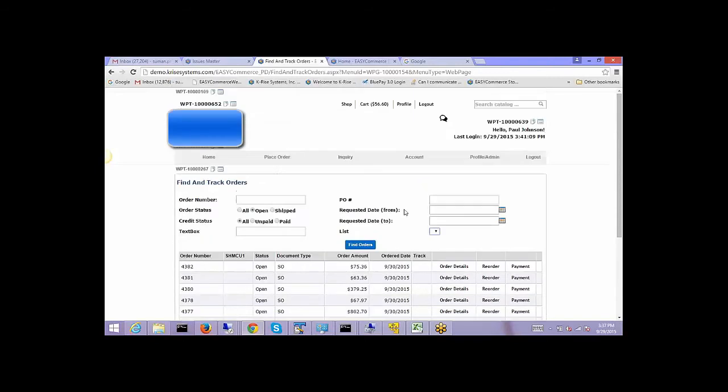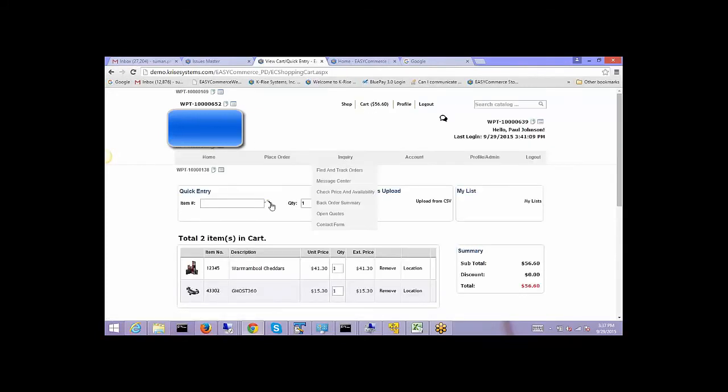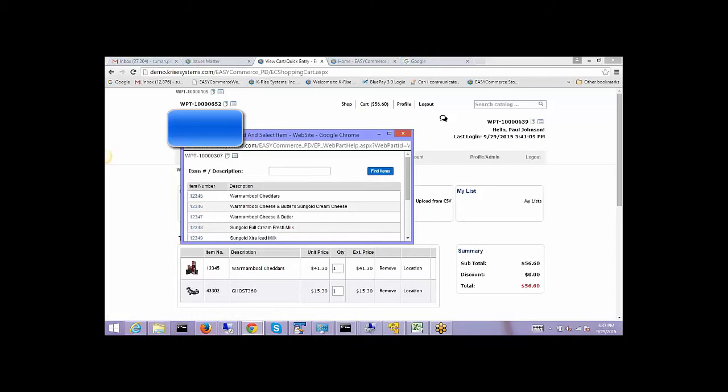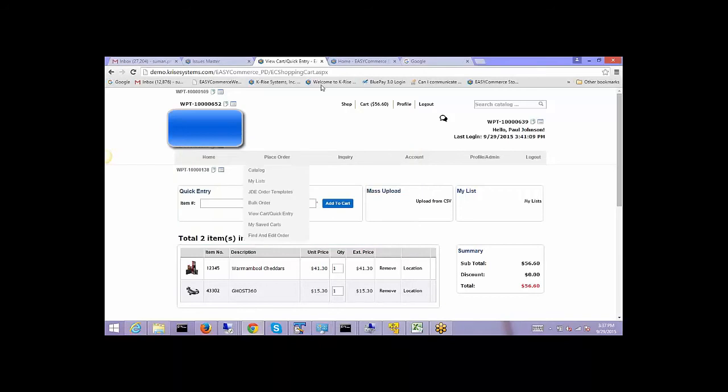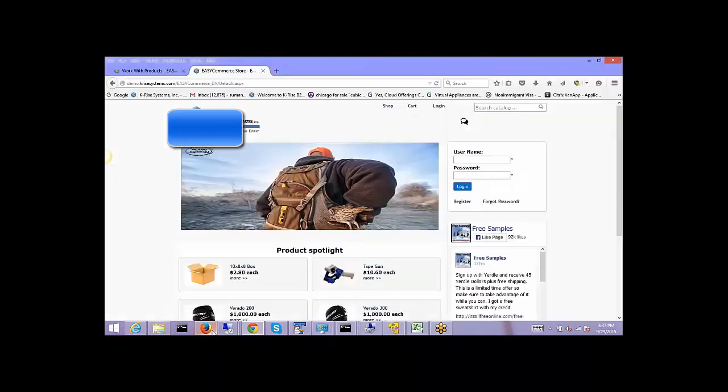Now, a lookup. That's a good thing you said. Let me show you some examples of lookups. One of the lookups we have is on shopping cart. I can look up the items, and that's from JDE. You have the lookup for the address book? I do have a lookup for the address book. I can show you if I log in as admin.